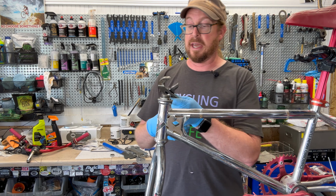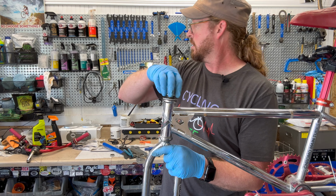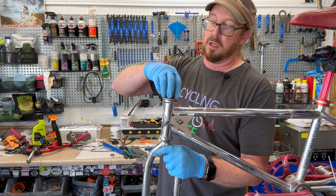I'm lucking out, very lucky, because this is unthreading, screwing out without too terrible. The threads on this are a little gunked up from over time, a little bit of corrosion, dirt, whatever. I will clean this up and put a little light grease on the threads. So when I put this back together, and again, I am laying my parts out in order, so I know how to put it back together. I've done enough of these, well, not recently, but in the 90s. I did a crap ton of these, where it's pretty much muscle memory as opposed to, like, shock.